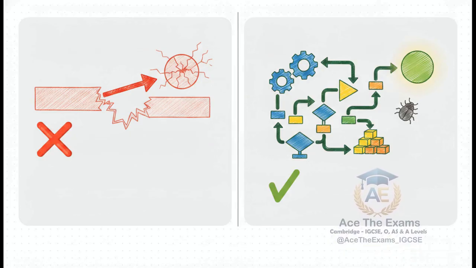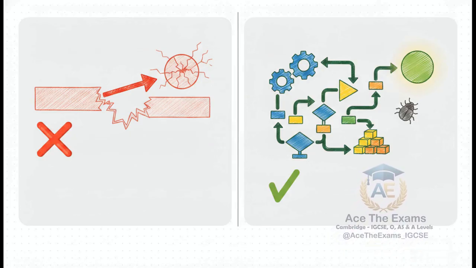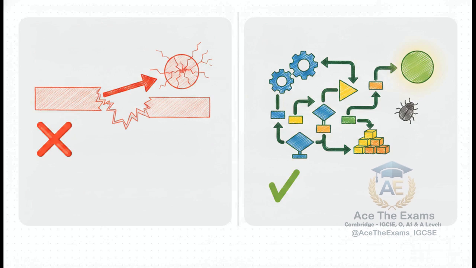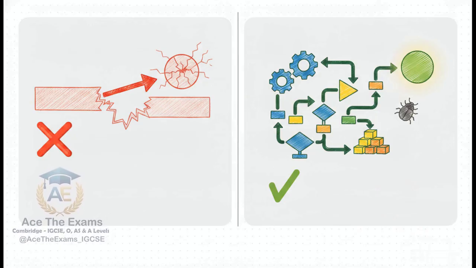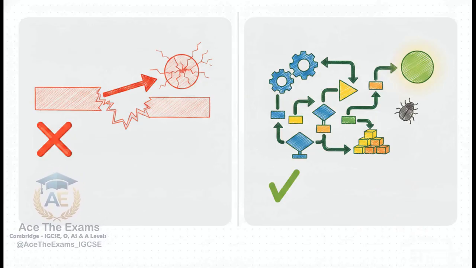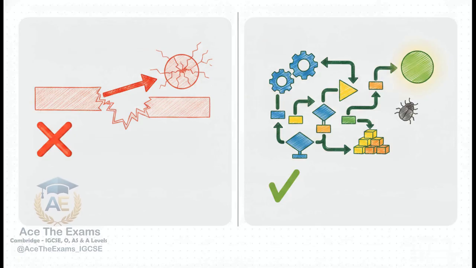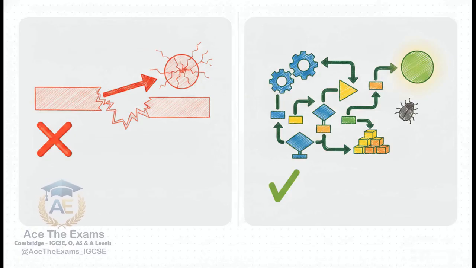Marks are awarded for your methodology, for how you selected those data structures, and for how you set up your testing protocols. Even if your final code has a minor logical bug in it, a robust methodological process captures those vital method marks along the way. You are essentially building a safety net of marks before you even reach the final conclusion.